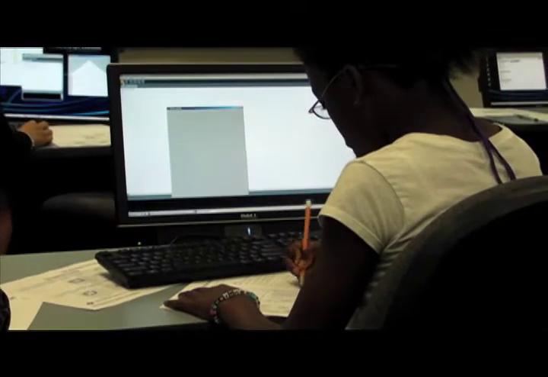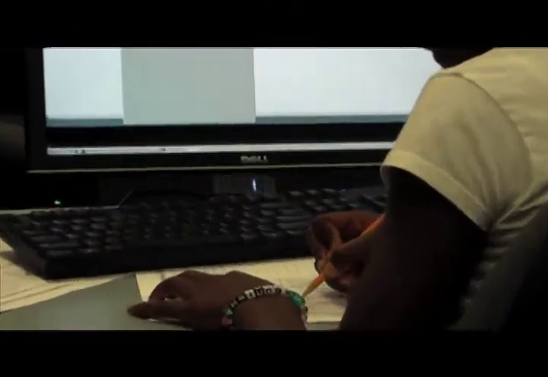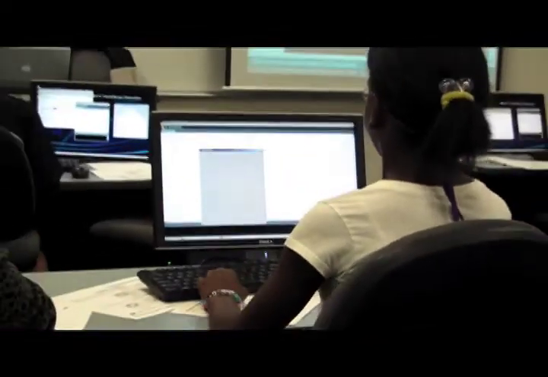We start with the real fundamentals, and we want the students to understand how things that they see in their physical environments can then be translated using code into a virtual environment. So in this case, one of the simple beginning exercises we use is working with graph paper and pencils. The students are drawing an object that they then want to replicate with code.